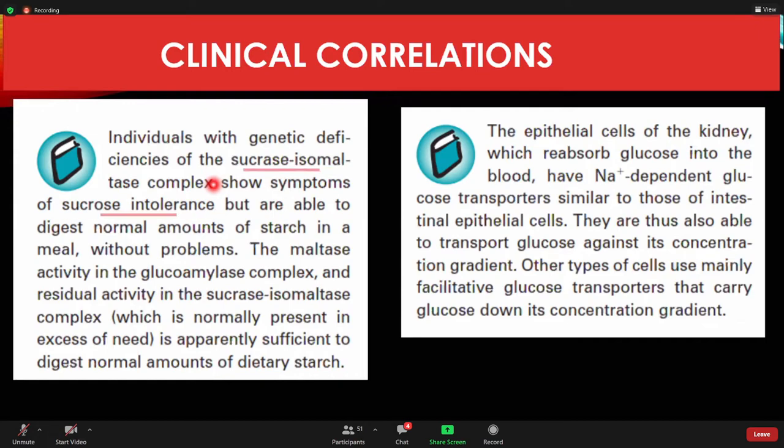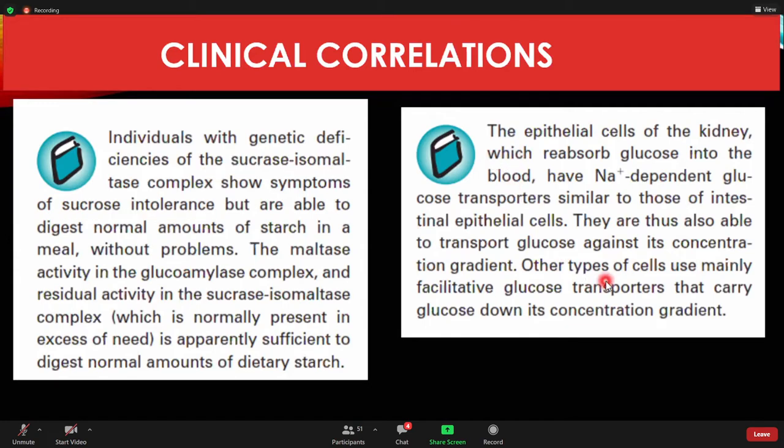And that's why sometimes we have processes similar to lactose intolerance in certain individuals. So just remember that we have other types of carbohydrate intolerance similar to the lactose one. And basically they are genetically related. There is a genetic predisposition. In other words, we have mutations in these enzymes.